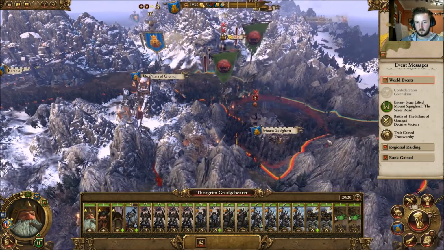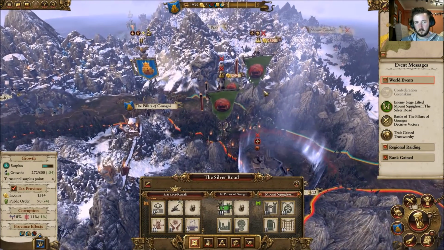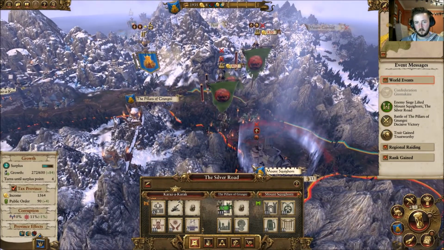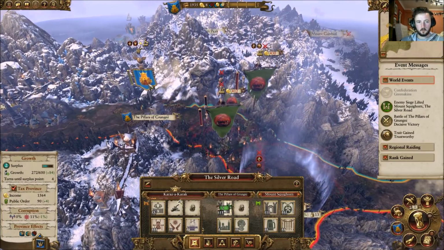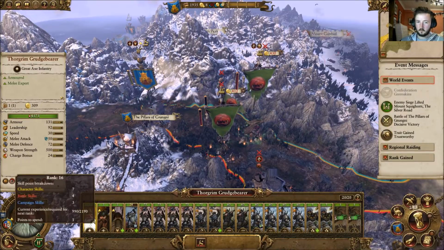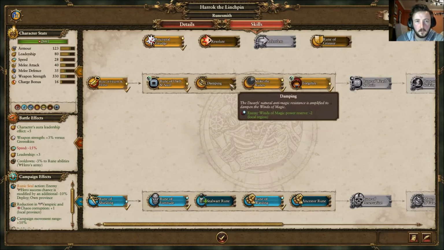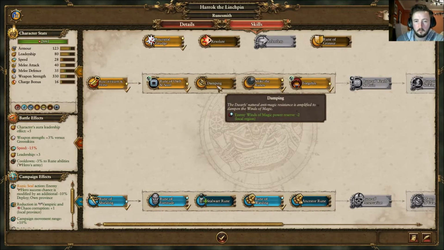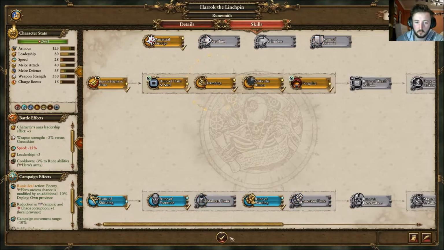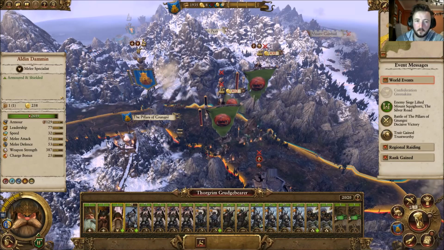So, it doesn't look like they are assaulting Mount Squighorn anymore, so we're gonna have... Ready? We're just gonna level up everybody, so let's have a look. We're gonna take Lord of the Deeps for Thorgrim. With our Runesmith, we're going to take Damping, which reduces the Winds of Magic in the local region, which is good for us as well. We will take Hard to Hit with our Thane. Gives him better melee defense.